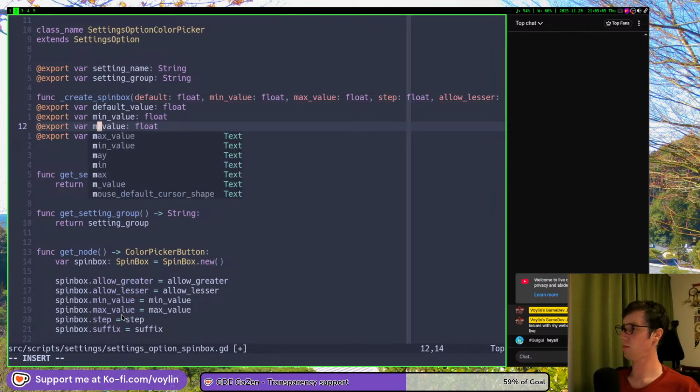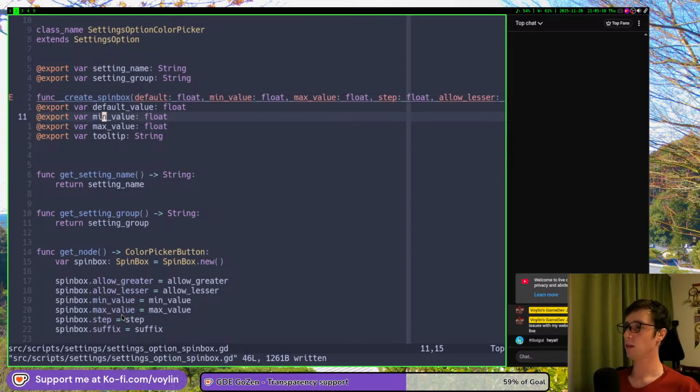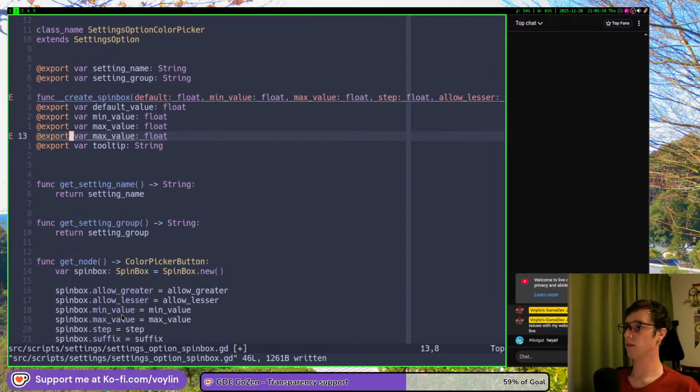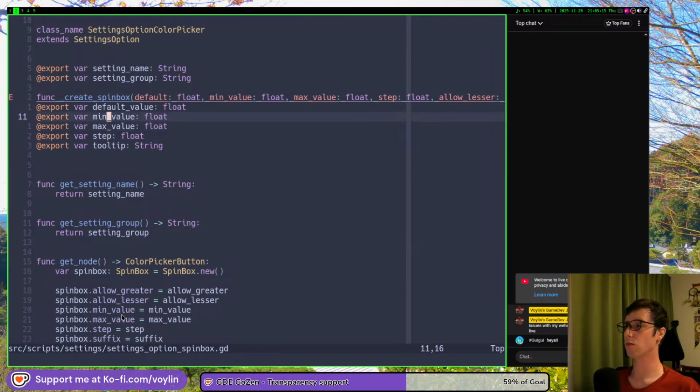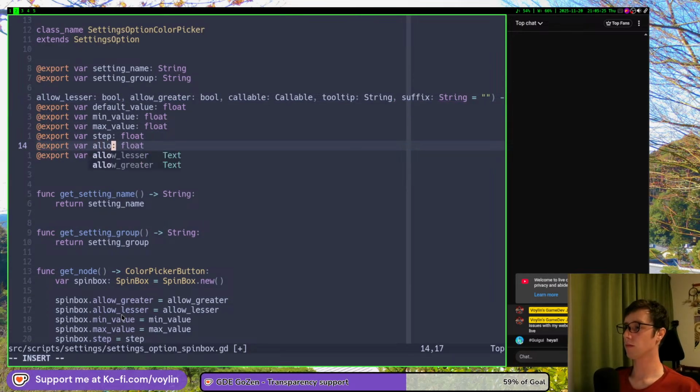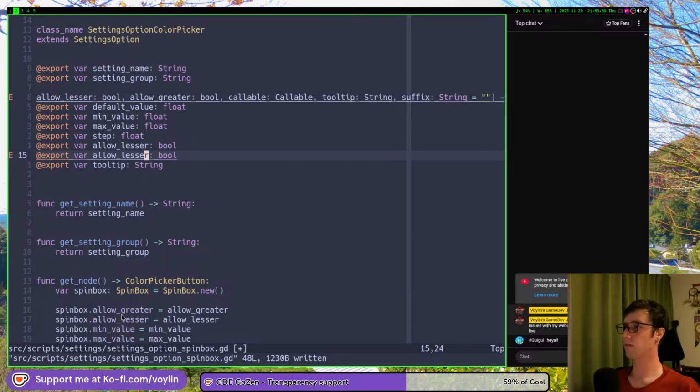Max value is step, and oh, whoops, there's a lot more. Allow lesser, which is bool, and allow greater.